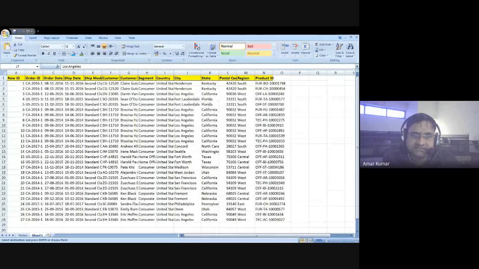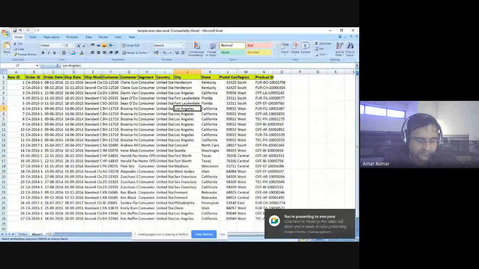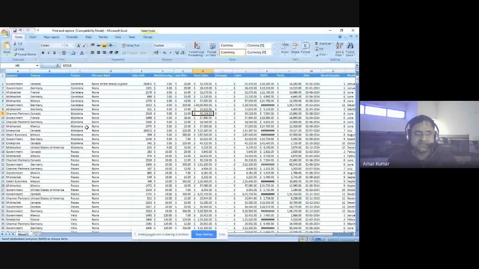Now the next is find and replace. Let me show you how we can have the things in find and replace. Yes, this is the data which we are having in our sheet, and in this sheet there is a large amount of data, but I don't know how much data it is having.